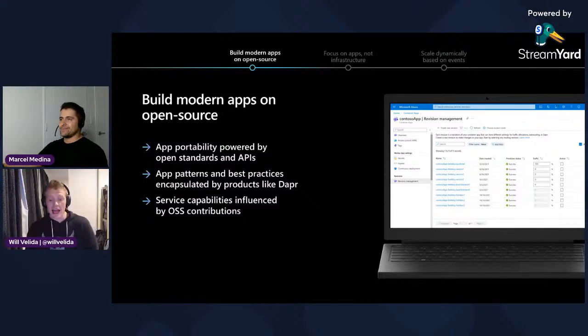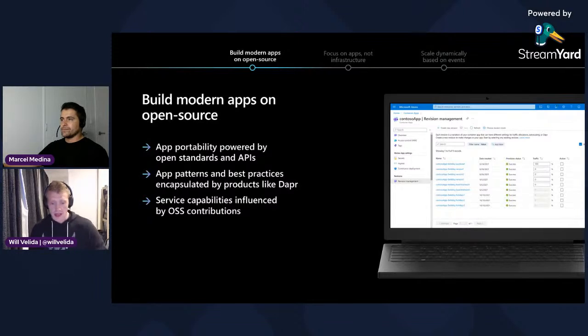Like I said, Container Apps is built on great open source technologies. It runs on top of Azure Kubernetes Service, integrates with KEDA for its scaling capabilities, you can use best practice application frameworks like Dapr, and it also uses Envoy for service discovery.